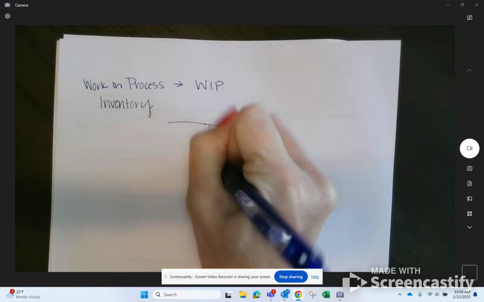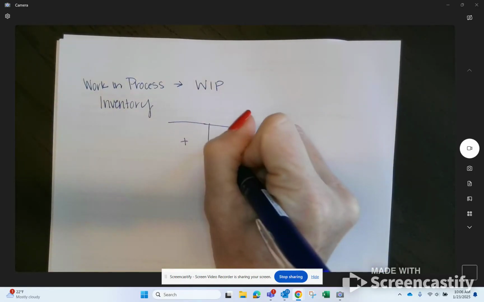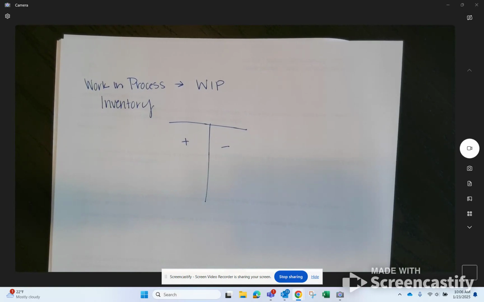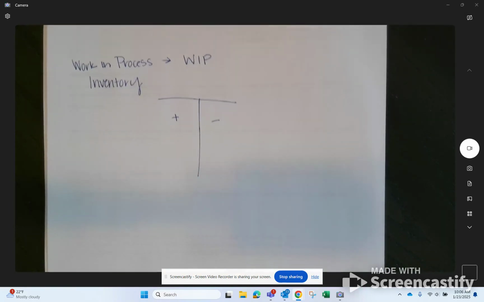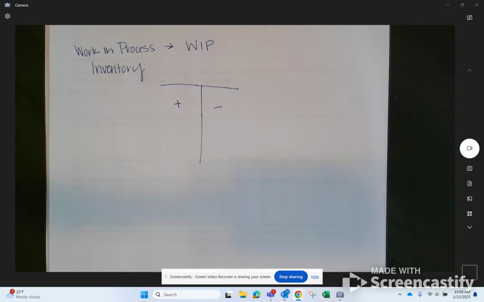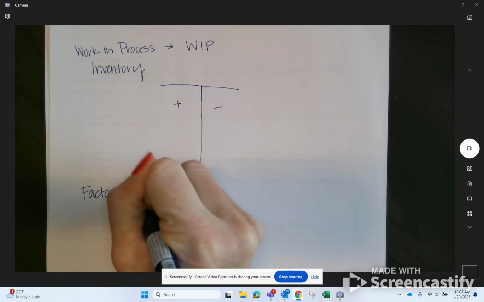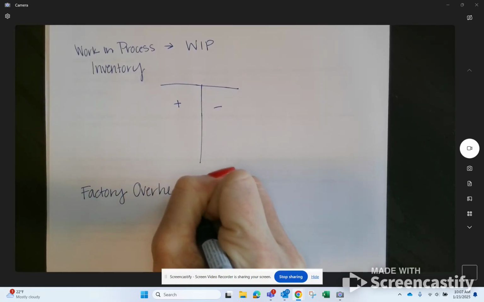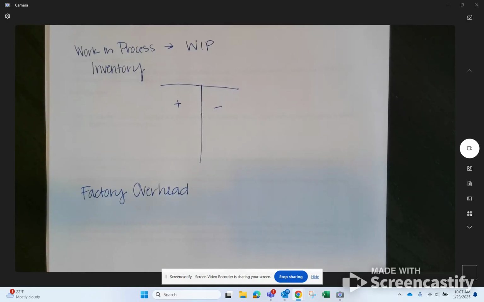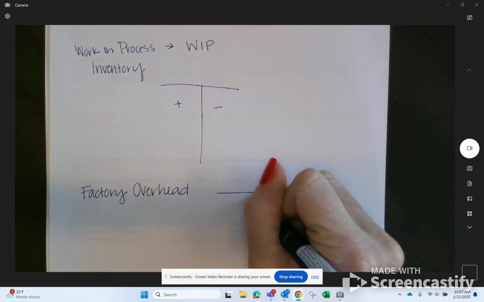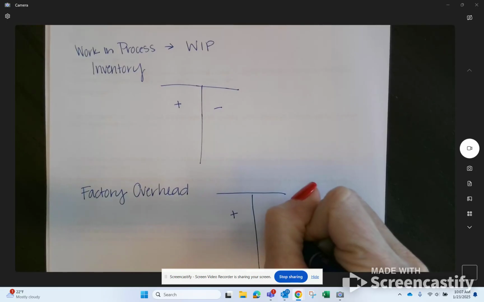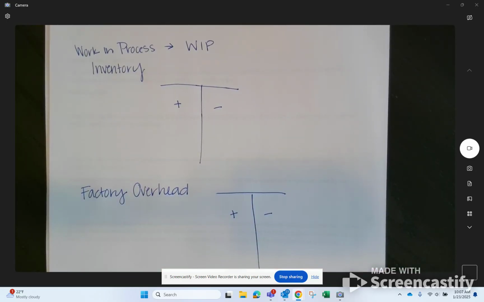And just like other inventory accounts that you've seen in the past, it's going to increase with a debit, decrease with a credit. So we're going to see some journal entries in this chapter, and we're going to see that one added in. Additionally, we're going to see an account called factory overhead. Now, factory overhead is kind of a funny account. It's actually a clearing account, and we use it to record and transfer indirect production costs. It's not an asset, not an expense, but it's going to go along the same lines as those. It's going to increase with a debit, decrease with a credit. We'll talk more about factory overhead when we get later into the chapter.